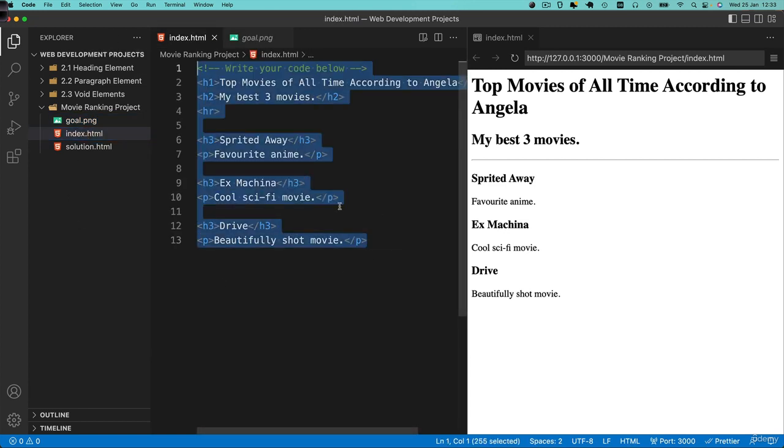Now that you've done that, feel free to add different things in here as you would want. Maybe add a bit more to the paragraph tags. Maybe add a poem about your favorite movie. Go crazy, try out things, and share in the Q&A your project as a screenshot. If you don't know how to do a screenshot, be sure to type that into Google: how do I create a screenshot? And then you can add it into the Q&A. We can all look at your favorite movies and be inspired.